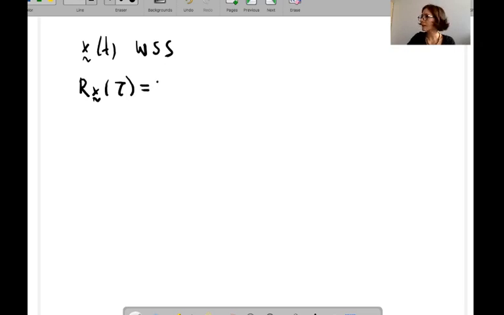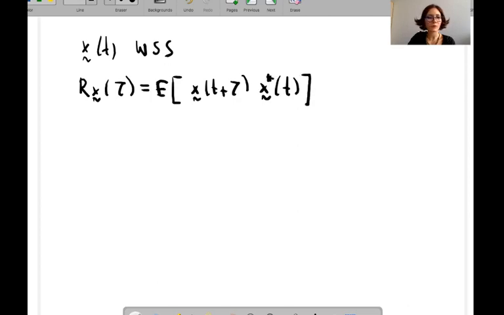So what was this again? This is the expectation of, remember the definition of the autocorrelation function, I look at my random process at some t plus tau, and now I look at the random process at some t, with a conjugate sign if my process is complex. So this is the function that I'm ideally trying to estimate. I would just like to give you a visualization of what this function would represent.